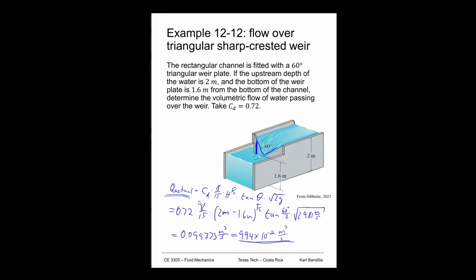Right, so again, this type of weir is used very commonly to figure out what flow in a channel is. You can just build a little plate in there, and then measure what the depth is. And again, you can measure the depth easily. You can just have that marked out along one of those, or you can have a floater or something like that to make it easy to measure the depth.